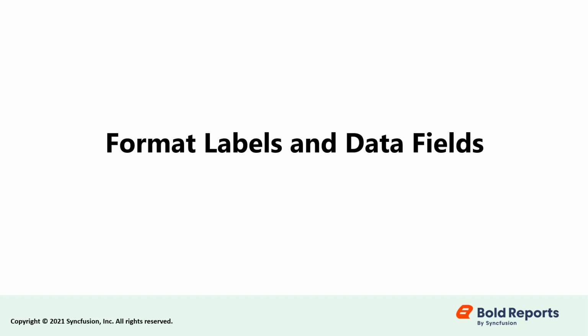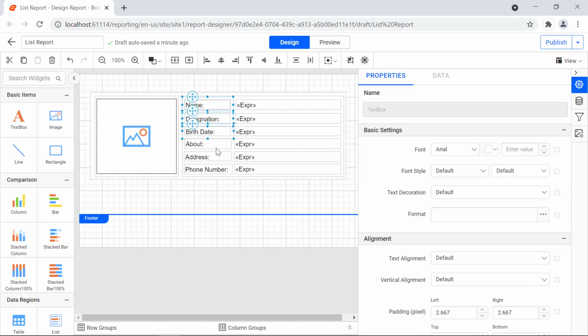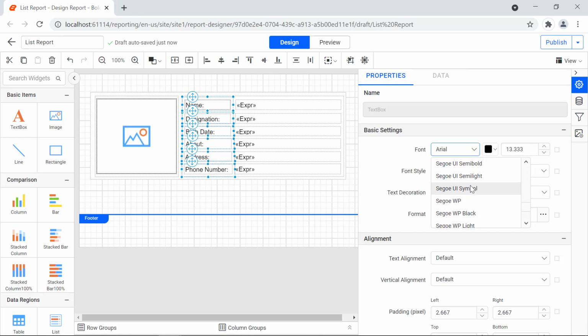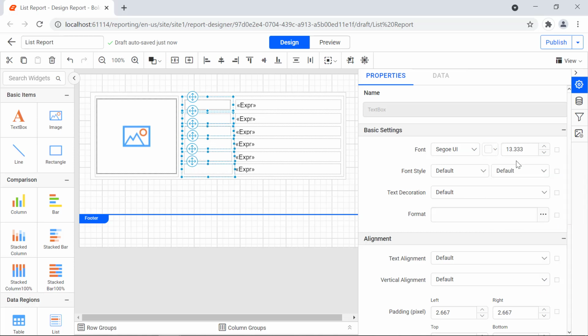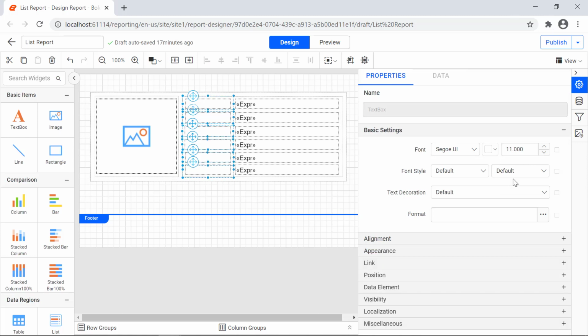Now let's format the labels and data fields. Select all label text box fields. In the Properties pane, under the Basic Settings category, select the font family Segoe UI, the font color white, the font size 11, and the font style bold.